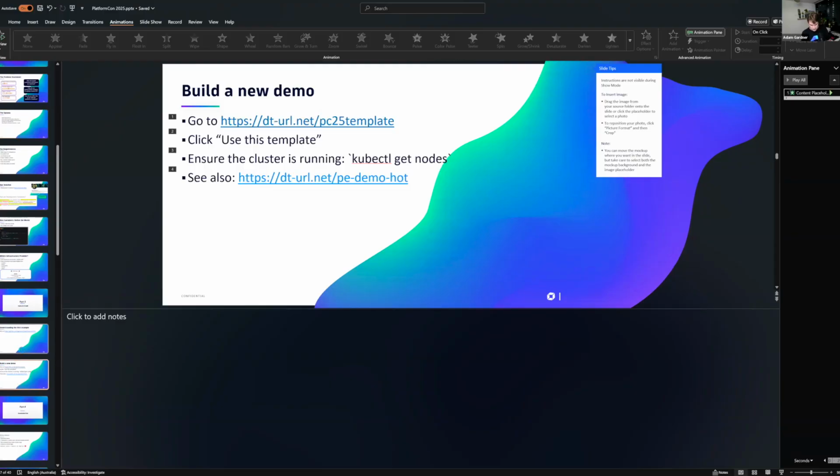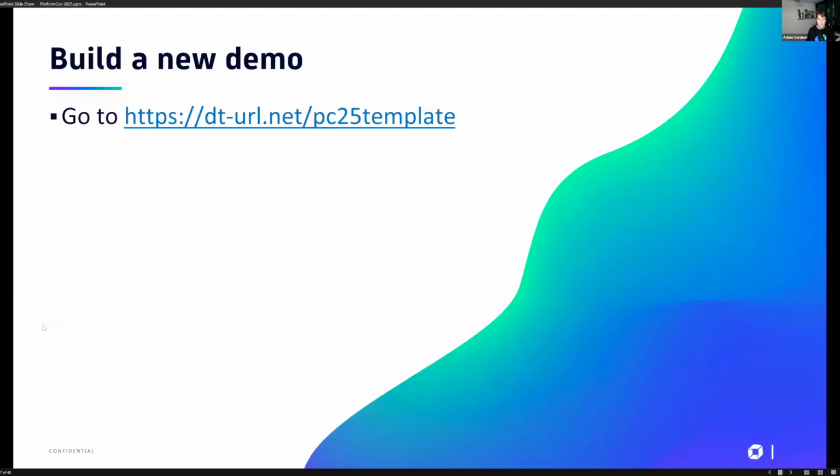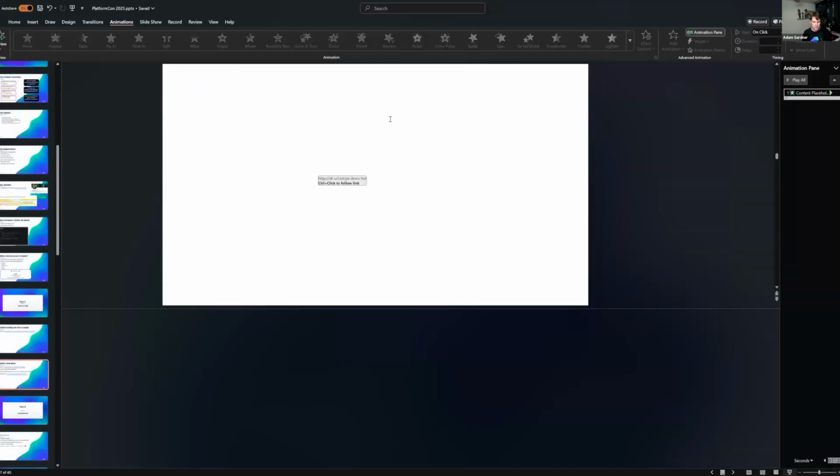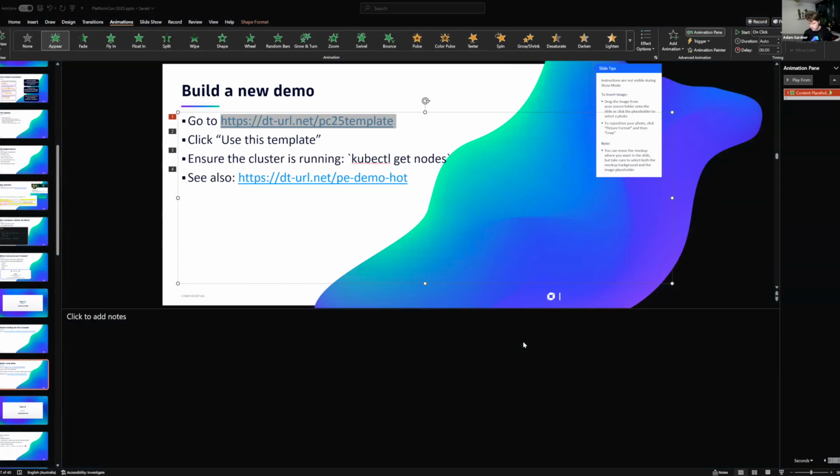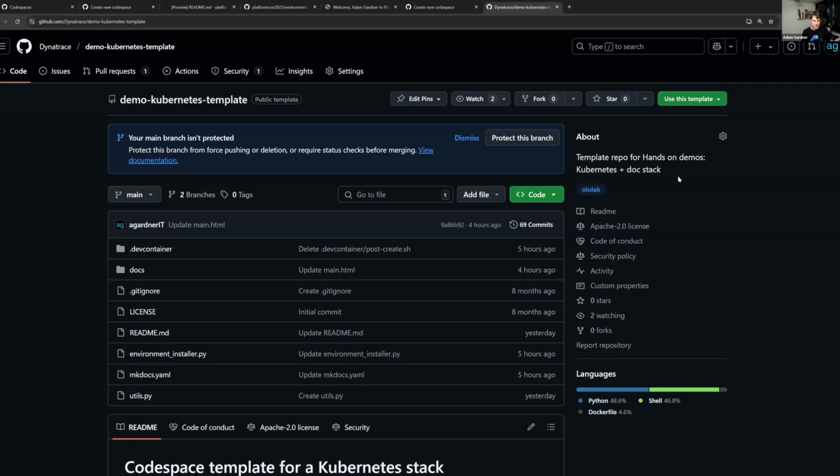So now that you've got a feel for the demo, head on across to that URL. I've just shortened it. It is still a GitHub URL. I'll put it in the chat again. And this is a template that will, let me drop this in the chat. So this time it's a little bit more complicated, but the bones are the same. But what I would like you to do is go up here and say, use this template.